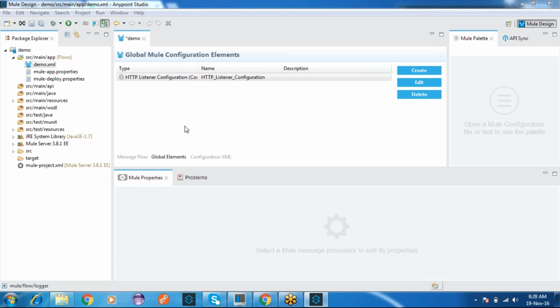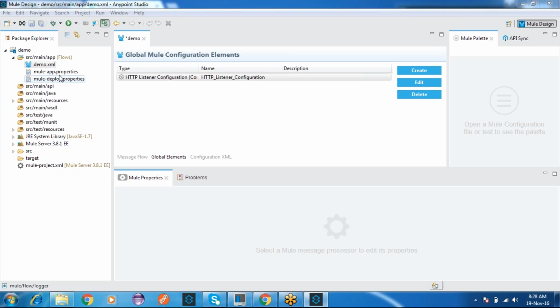Yeah, guys, sorry. So this is the global configuration where we store our global components, and these global elements will be reused across the application. That is what we call a global element and global configurations. We'll discuss this in the next session also, because we are going to discuss each and every component and global configuration, what the importance is and all.